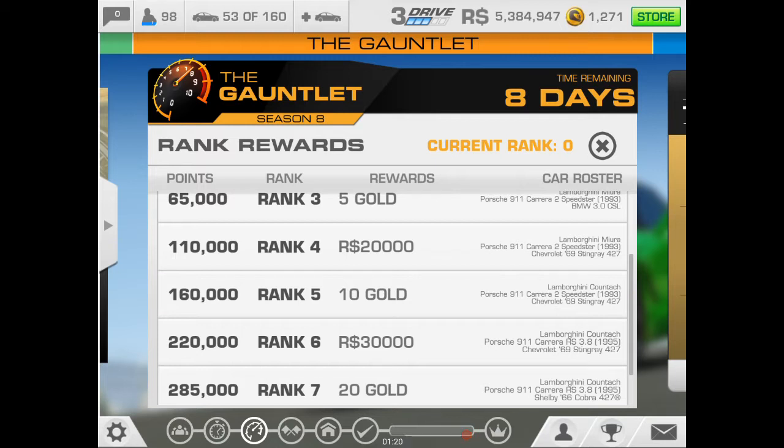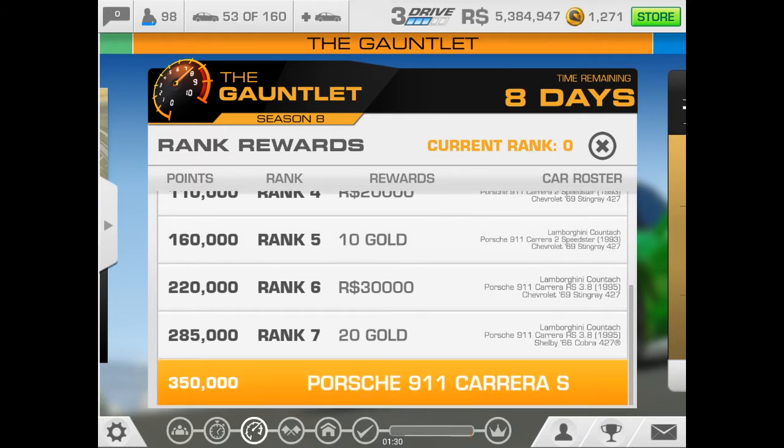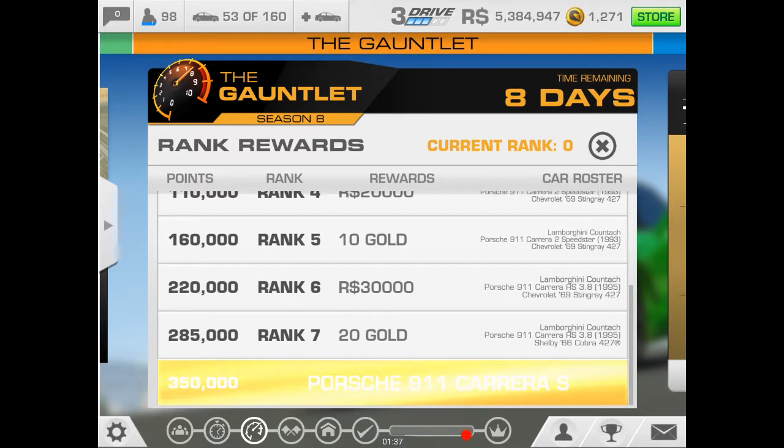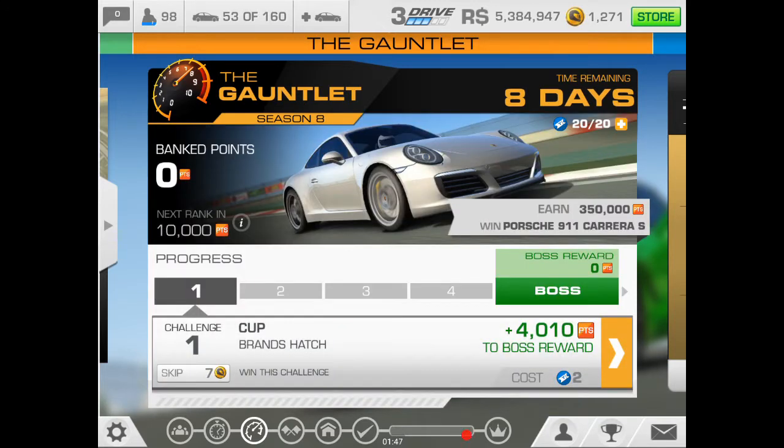Rank 6, change out the 911 2.7 Speedster for a Carrera RS 3.8. Rank 7, we get a Shelby Cobra instead of the Stingray 427. And at the end, we win a 911 Carrera S. We never raced a Carrera S. Oh, wait. Yes, we do, for the boss challenges. I forget, yeah. Okay, here we go.